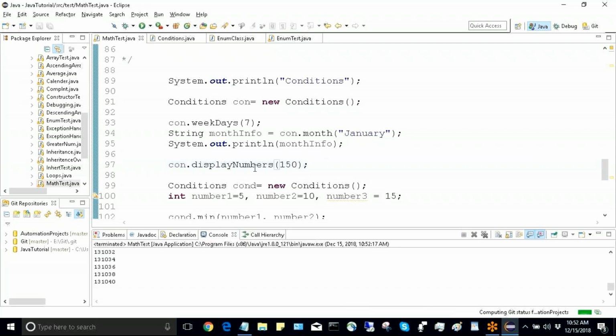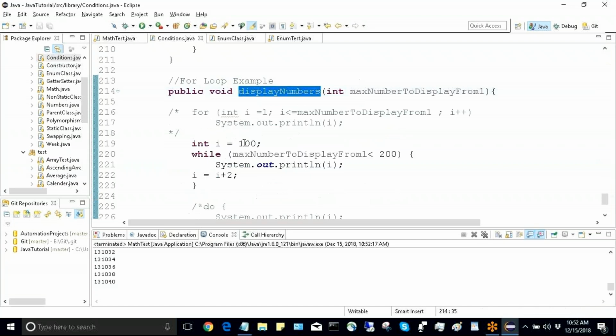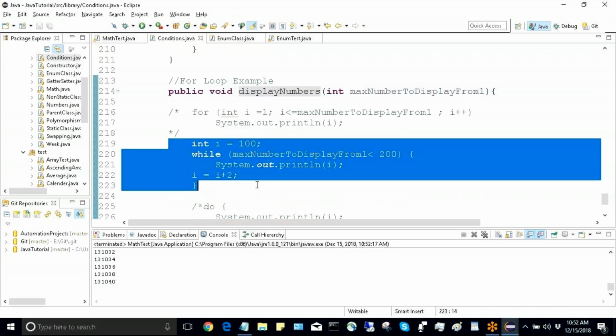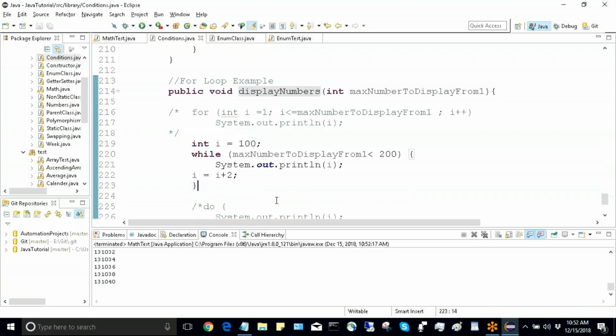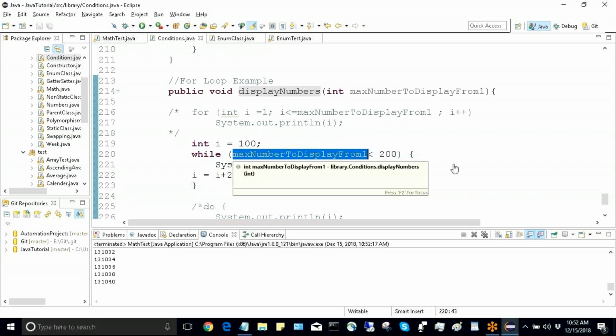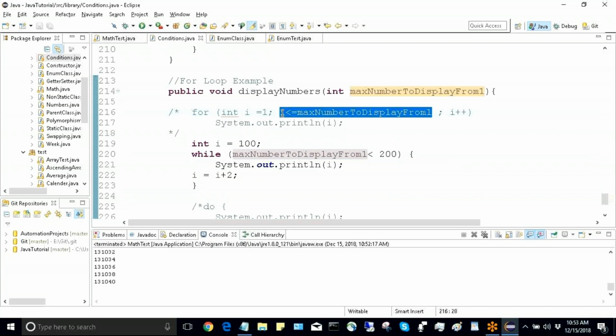Oh, it is still going. Let's have the condition checked again. I is equal to 100. Can anyone find out what logic is missing here? It is going beyond. If you use a for loop, you could still do the same thing, isn't it? The for loop is fine, but we want to use the while loop and achieve the same thing. How do you do it? The logic is simple: the same condition, I less than or equal to this value. Instead we put max number is less than 200. That is the flaw in the logic.